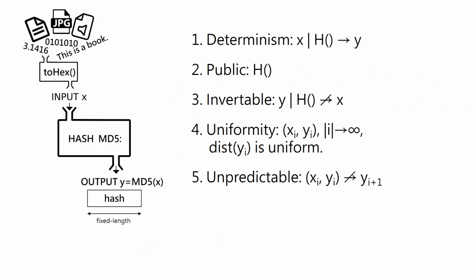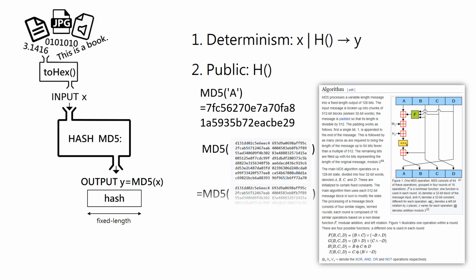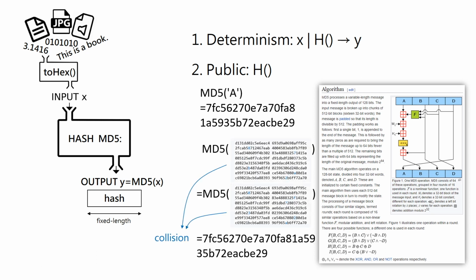A real-world hash function has several properties. First, the function should be deterministic. It means that given a specific input, the output is always the same. There is no random, nondeterministic, or time-dependent calculation in this function. You can find MD5's formula on Wikipedia. Note that there exist many different inputs that can output the same hash value, just like 52, 152, 252. All of them output the same value under h1. In this case of different inputs with the same output, we call it a hash collision.